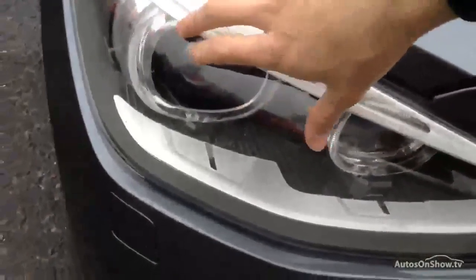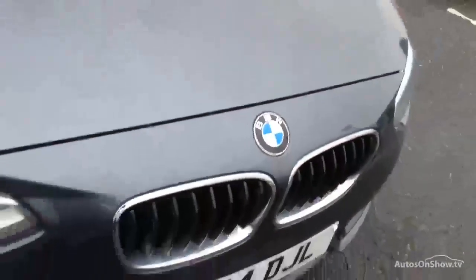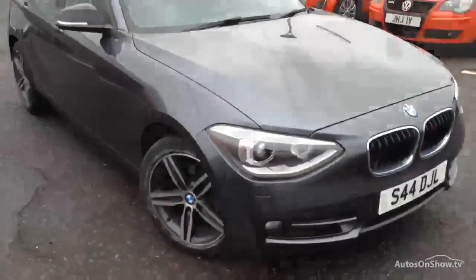Apart from that, a couple of stone chips around the front. You do get the front parking sensors as well. So again, a couple of stone chips and light scratches around the front end that'll need a polish. You also got the visibility packs. You got the xenon headlights, which is a really nice feature on the sport. And again, a couple of stone chips around the bonnet.